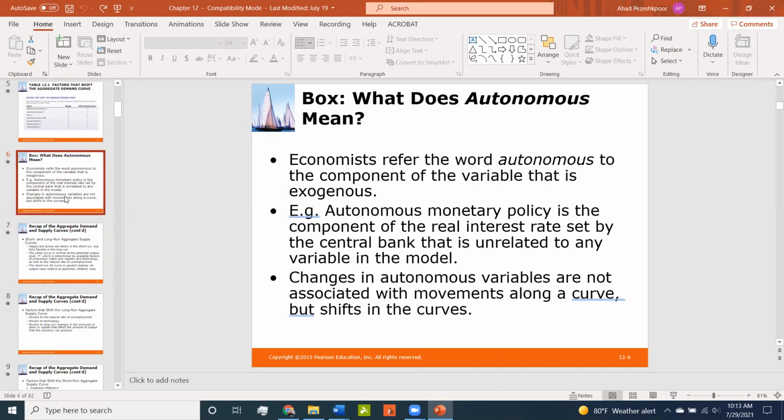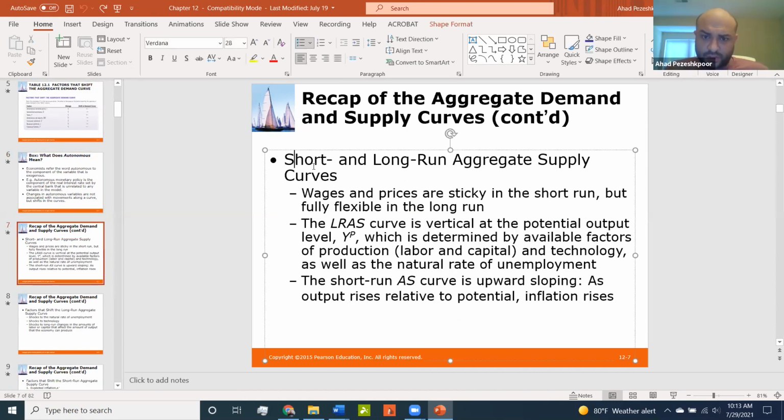So, the short run and long run aggregate supply curve. Wages and prices in the short run are sticky. Last time we talked about this by playing with the aggregate supply curve. The government knows that it's sticky. So by creating inflation, you would want people to have more money. Therefore, they would think, oh my God, I'm more wealthy. They would spend more money and aggregate output will increase.